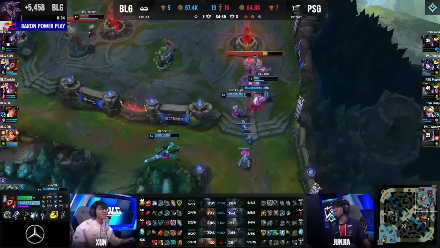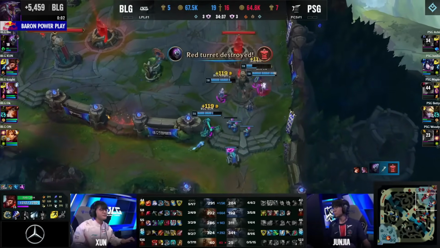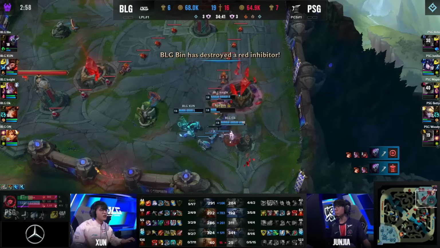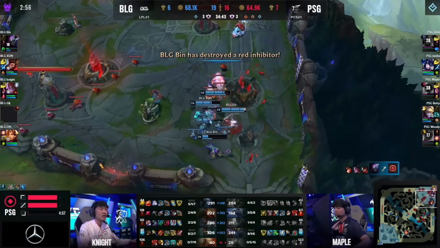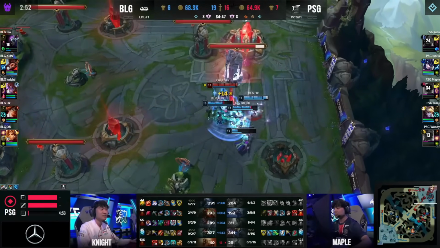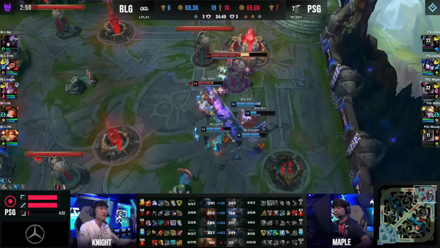He gets the job done, and with the Baron buff, BLG are inside the base. And it just helps out Elk so much. The bullet time is perfect. The flash away from the Yone ult as well. Elk needed to be that follow-up and damage, and he's putting PSG down.